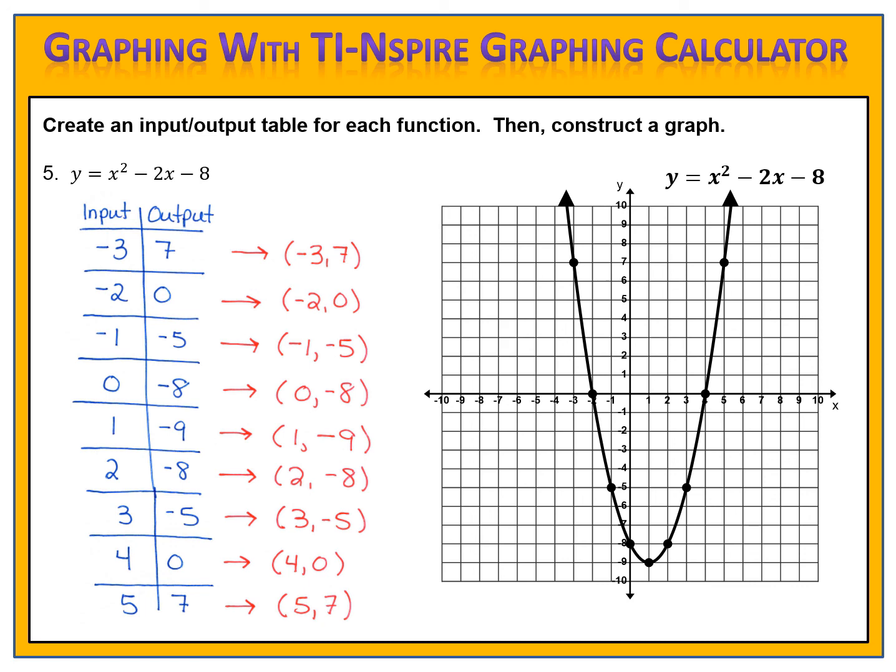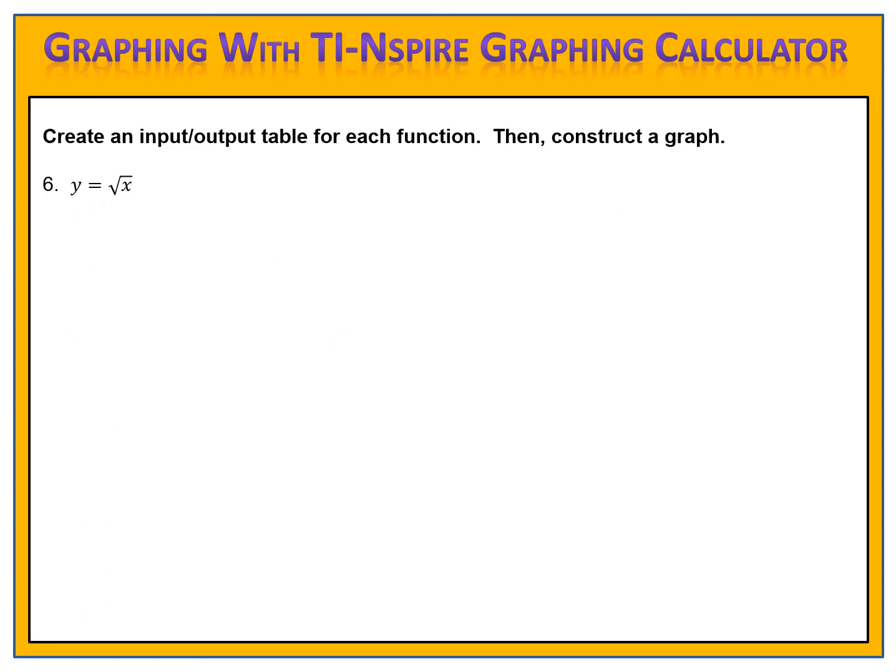Now that you've gotten pretty good at creating the graphs and getting the input and output table from the calculator, let's look at an equation that has a different symbol that we haven't used before. y equals the square root of x. The process is exactly the same. The only new step here is finding that square root symbol in the calculator, and it's actually very easy to find.